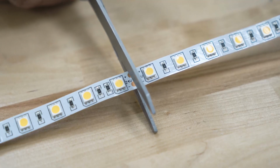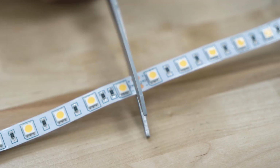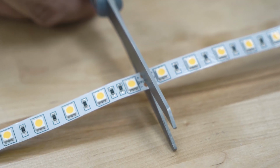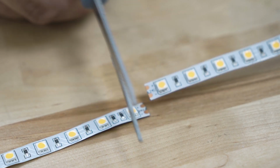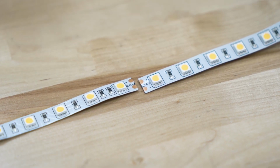When you're cutting this type of strip light, it's important to cut exactly on the printed line. Line up your scissors or whatever you're using to cut, and make sure you're not angling on either side or off to the side. I'm going to be right in the middle. Make one nice straight cut. This will give you the most area for contact with a connector.